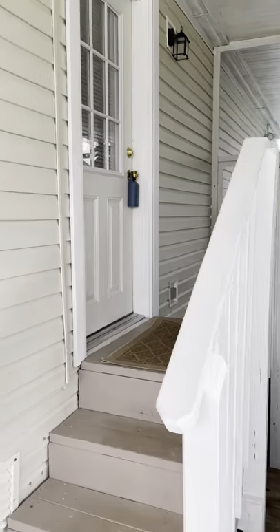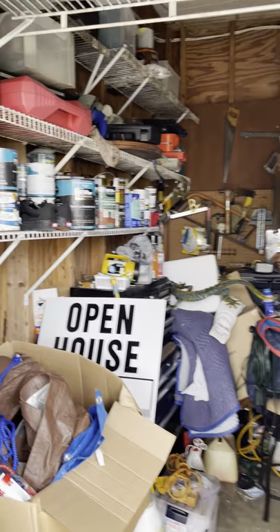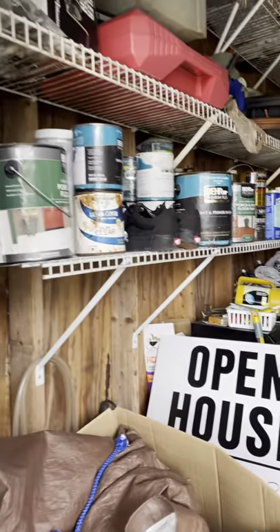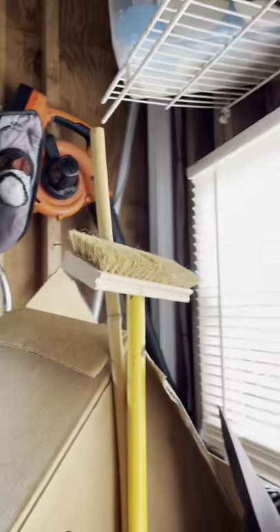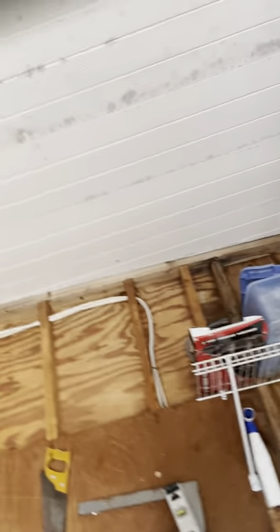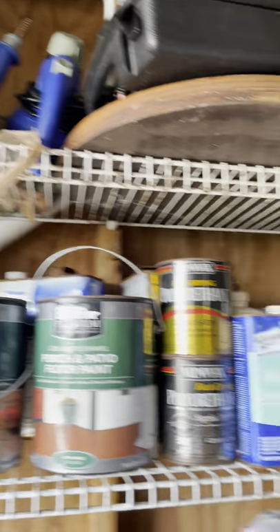We've got the little tool garage, stacked with stuff. I'm looking in here to see what Robert says about it. Definitely could use a paint job or something on the top — you can see a little bit of a wet spot there. Let's see what's in the tool room. Let's go in the house.